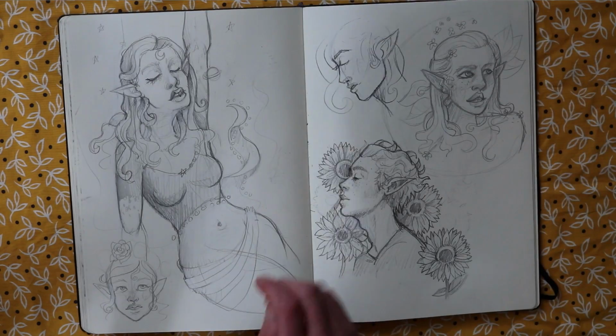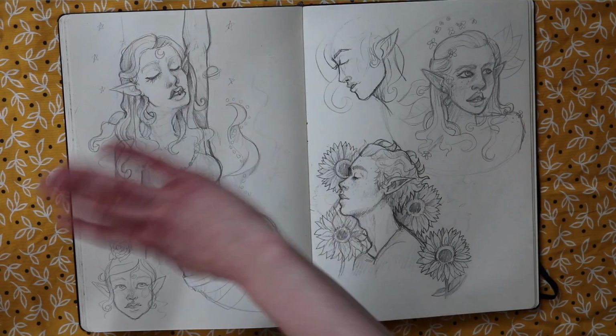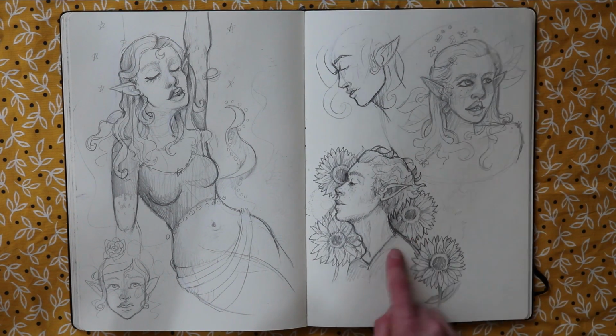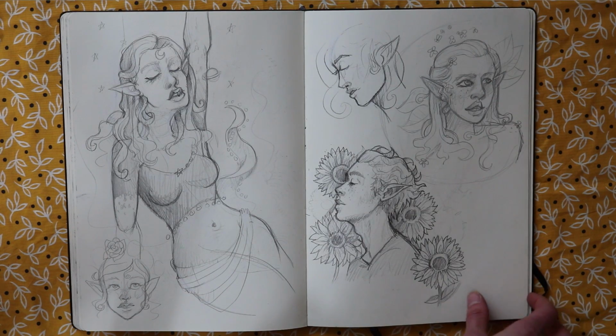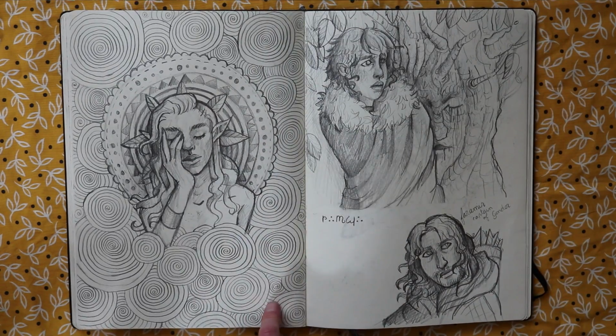Okay, we're almost there. I hope this video is not too long. I don't know what I was doing here. Some girl, space girl. These are 2 sketches that I made for my elf woodcuts. This one I recorded as a video, so if you want to see this being painted onto a slice of wood, you should check that out for sure. Okay, what's next? Oh, this one's pretty cool.